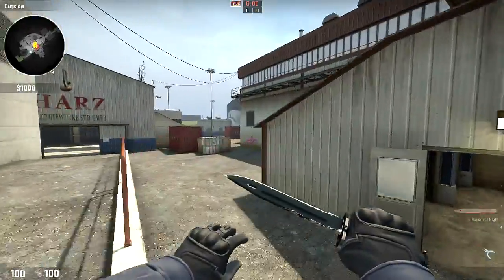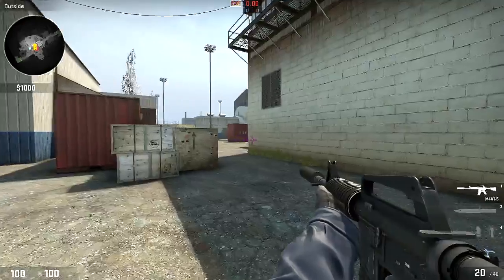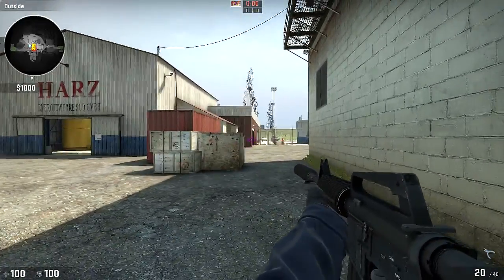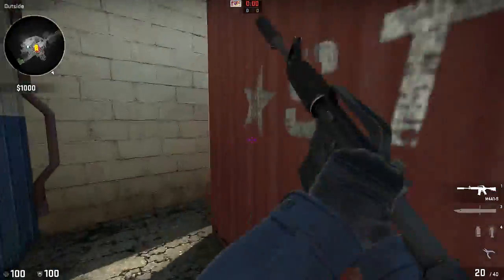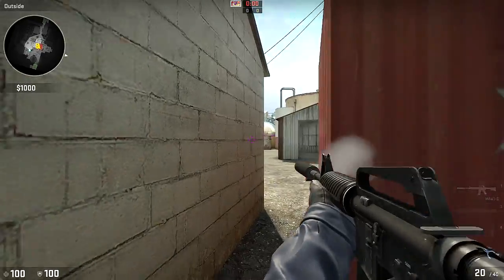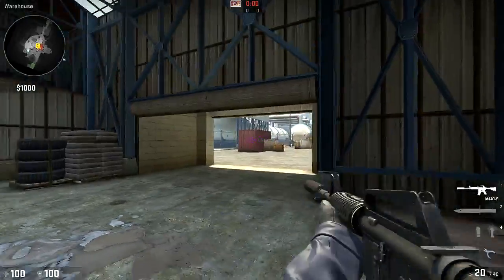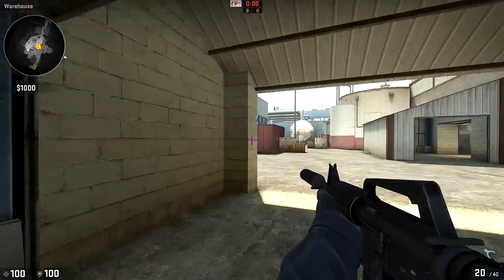Well, first off, many players will play either right here, watching outside, watching players crossing into what we just learned is called secret. Sometimes players will play right here. Again, to watch outside, they'll be able to see anybody cross there and get some picks maybe. Sometimes they will play in this garage. So there's quite a few different places that you can play while being outside.